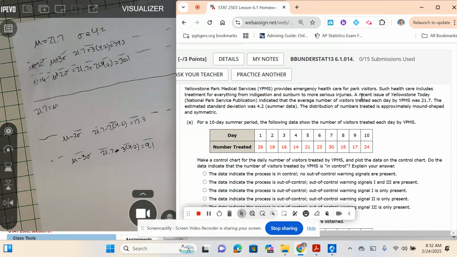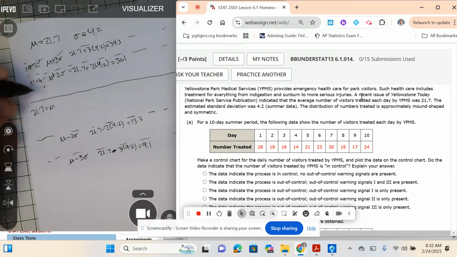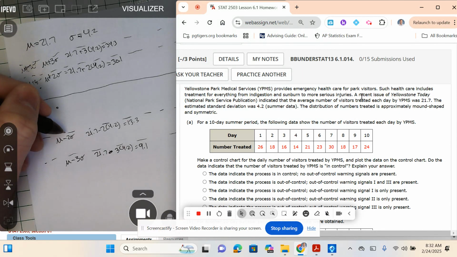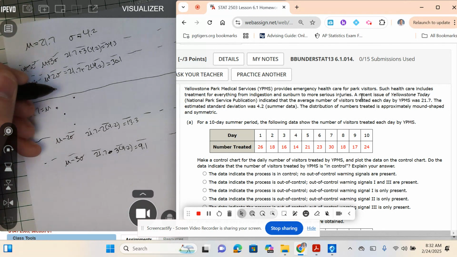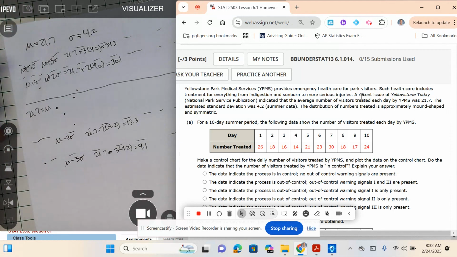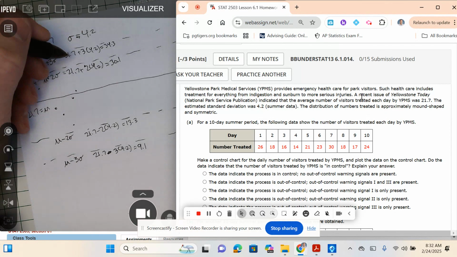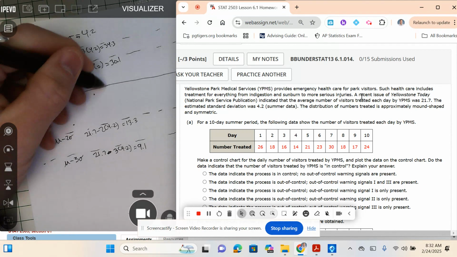So where does 26 belong? Well, 26 is above the mean, but not quite up to here yet. So 26 is in this area. 18 is below, but not too far below. 16 is a little below. 14 is a little below, but still above that. 21 right there. 23 right there. 30 is almost above the 2 standard deviations above. 18 is back below. Then 17 is a little below. 24 is a little above.